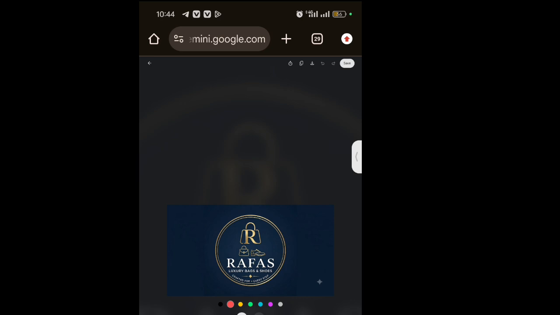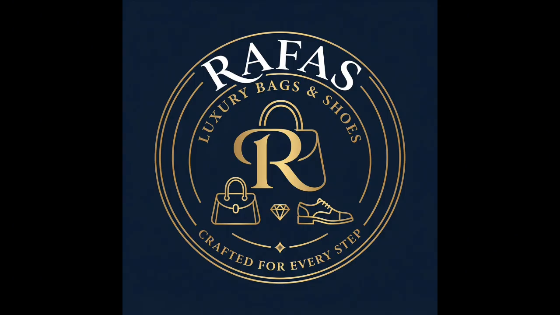You already know how to download. Just click on that icon that shows the download sign. Just click on it and it's going to download to your phone. That's a prompt. I tried it on ideogram.